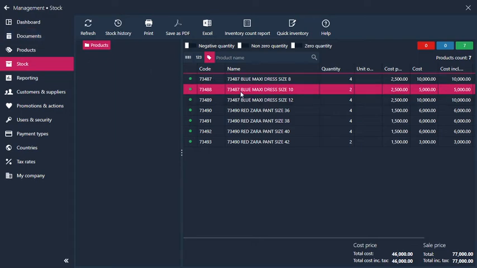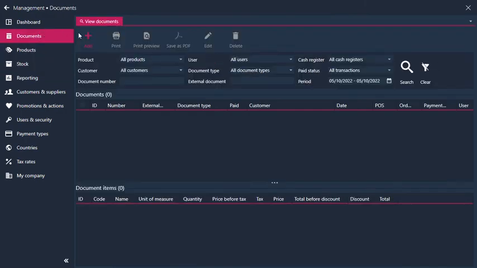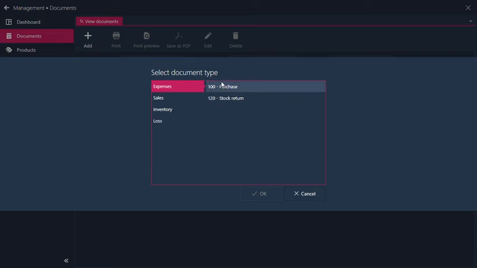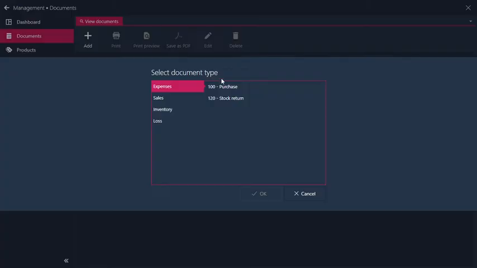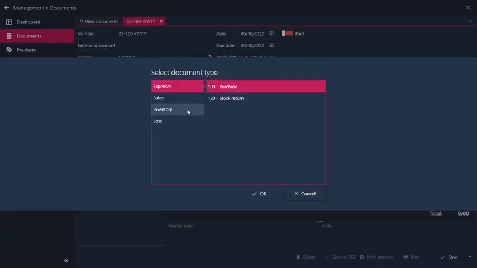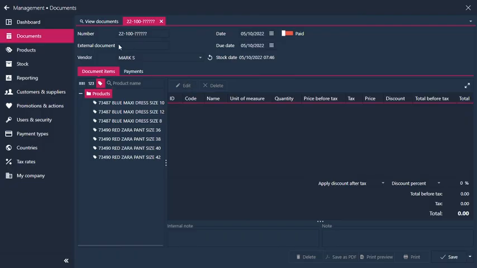Let's get this, code is 73487 size 10. So adding something on top of existing stock, you just go to, let me get back, you go to documents, add, you do a purchase, right? And from this part, you can capture the external documents, the supplier's invoice number, right?